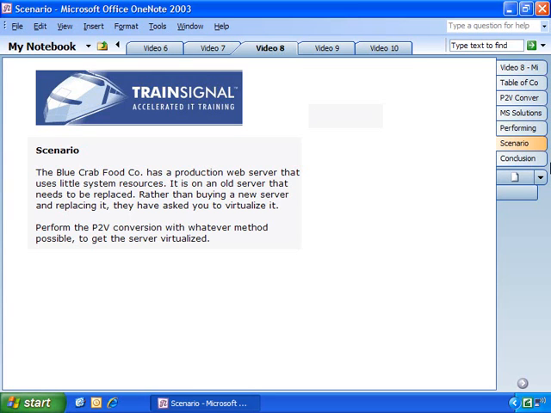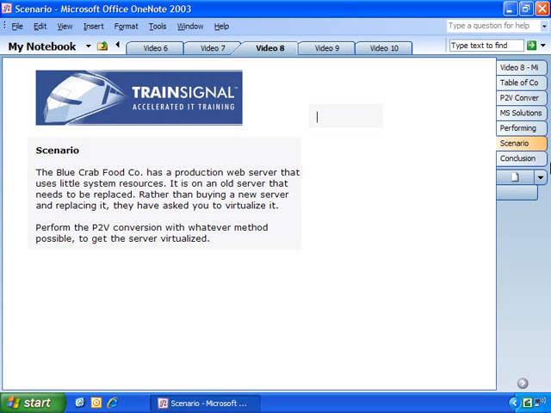This could be done with a number of different methods that we talked about previously. In my case, I'm going to use BartPE and Ghost to do this. Because I can't record a physical server and show you the BartPE and Ghost process of imaging that server, I'm going to take our existing Windows XP virtual server and pretend that that is a physical server. I'm going to do that because I can show you on the screen exactly how the whole process works. I want to show you the whole process, not just part of the process.